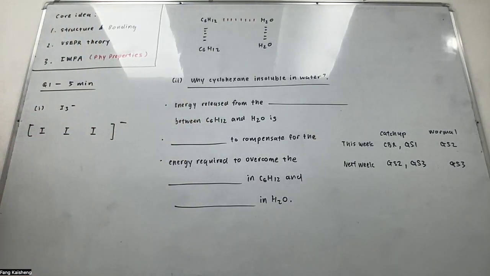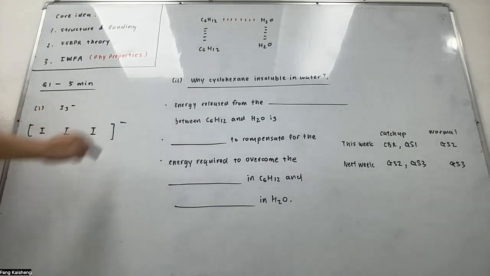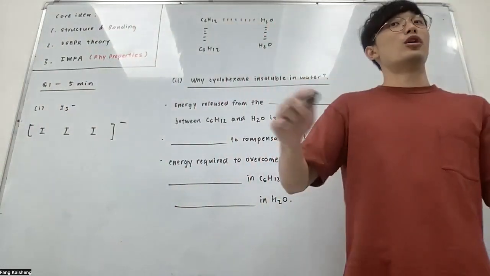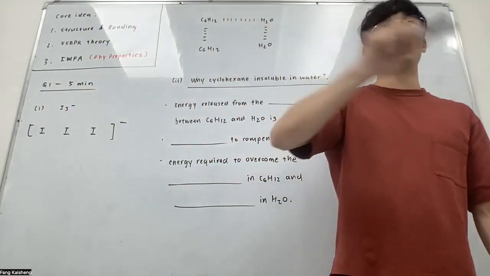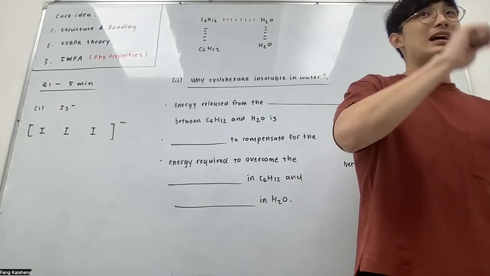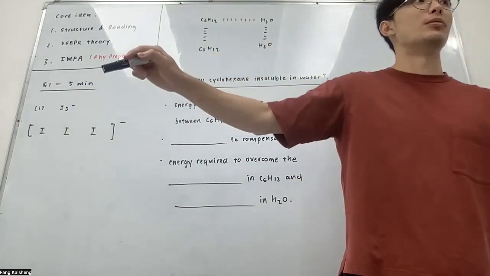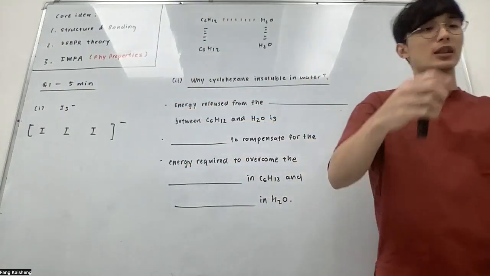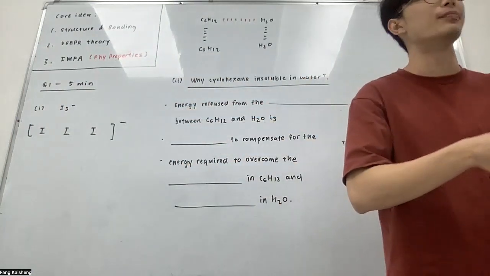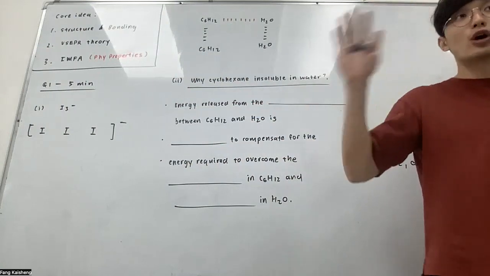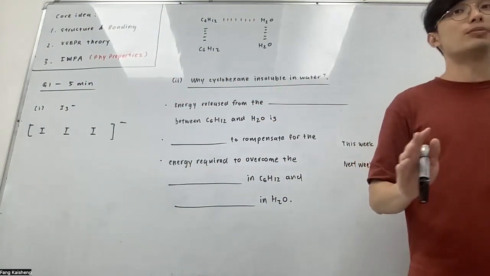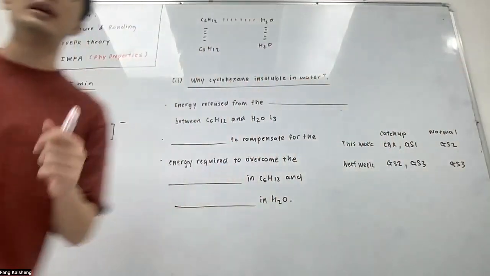Okay, so 3 I's. Now can I ask you all, a negative charge, what must you do? Can you remember? You add an electron to the more electronegative atom, correct? For some reason, I always realize that when people do this question, you all tell me add to the side atom, add to the central atom. Not exactly. I never told you guys any rules regarding center or side atoms. Just remember that. I only told you guys more or less electronegative.